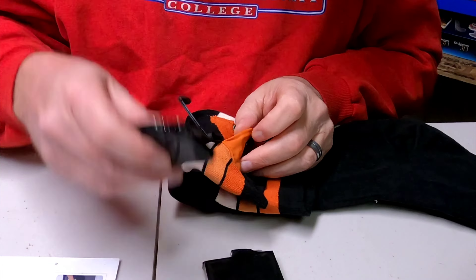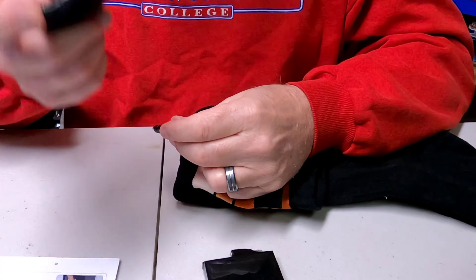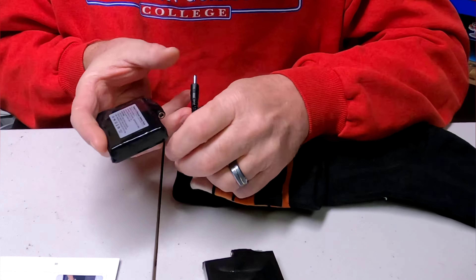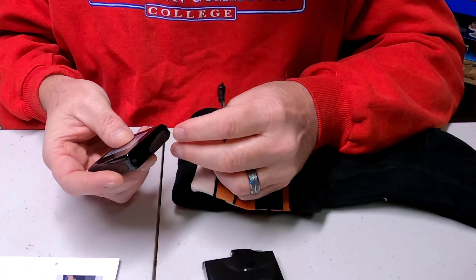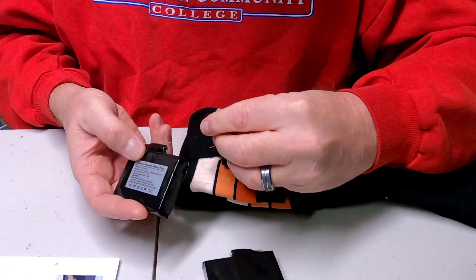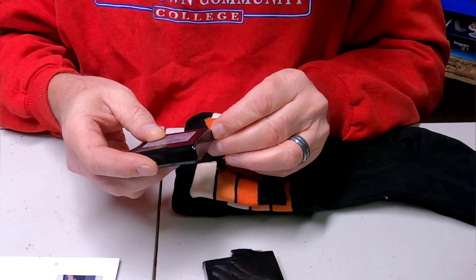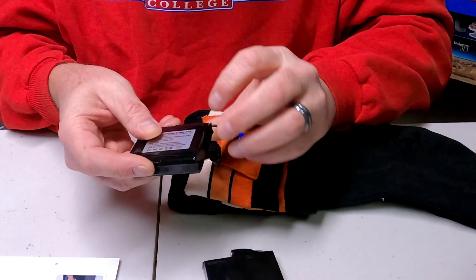You can wear them — these are the extra large, the largest size they have in this product. This is the first time I've actually used these; I have not tried these on before. I let the batteries charge overnight so they had a full, honest charge. Like any 7.4-volt product, I could probably go get more batteries for these from other products I've tested in the past.